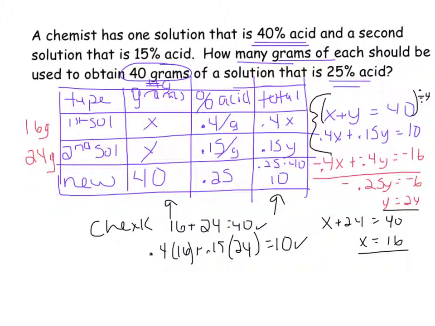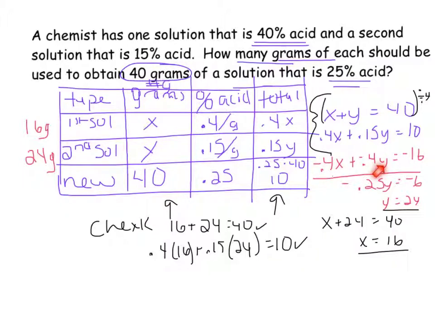All right, so here's how I solved it. I decided since I have not solved by combination lately, I would solve this by combination by multiplying everything by, and I know that it's tough to read over there in the corner, negative 0.4, this equation. So I did negative 0.4 times x is negative 0.4x, negative 0.4 or 4/10 times y is negative 4/10 y, and 4/10 times 40 was negative 16.